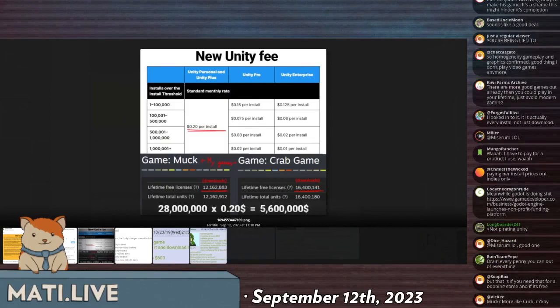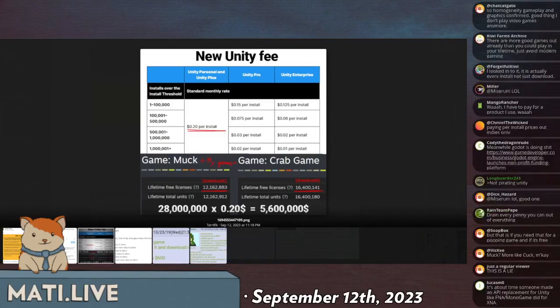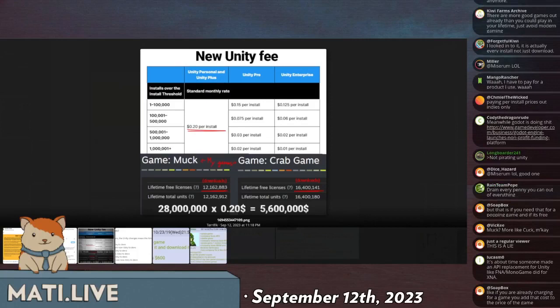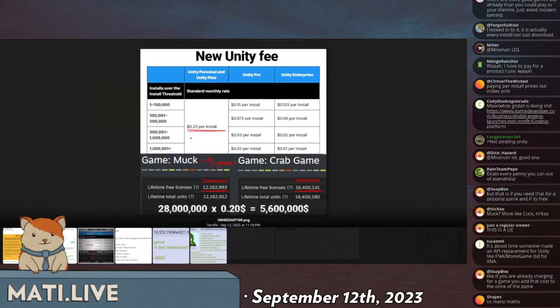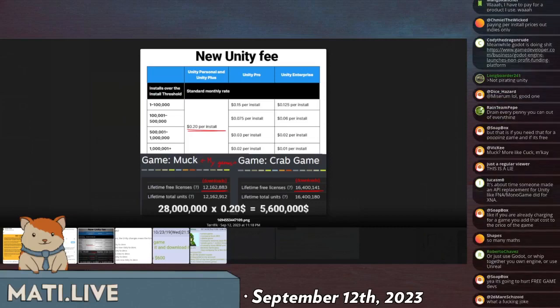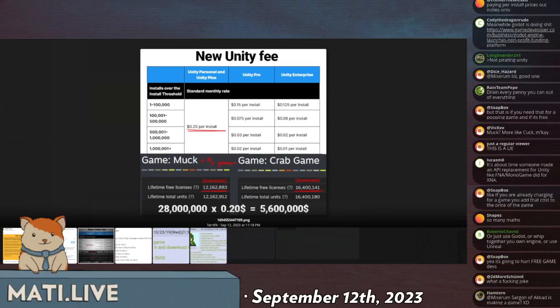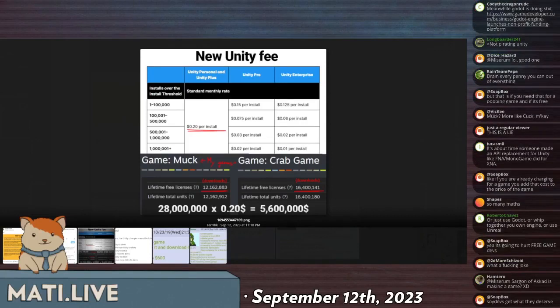If you have a team of five people, then you would have to pay $10,000 a year for your licenses. But obviously if your game is getting installed millions of times, you would save that and much more, which is the entire point. They're trying to force you to buy this package that up until they added this, you didn't need. If you were on the Unity Plus plan and paying $20 a month, which is more accessible to independent developers who are just starting and don't know if their game is going to make any money, there was no issue, right? So this is just to drive people to buy the pro license and it's bullshit.